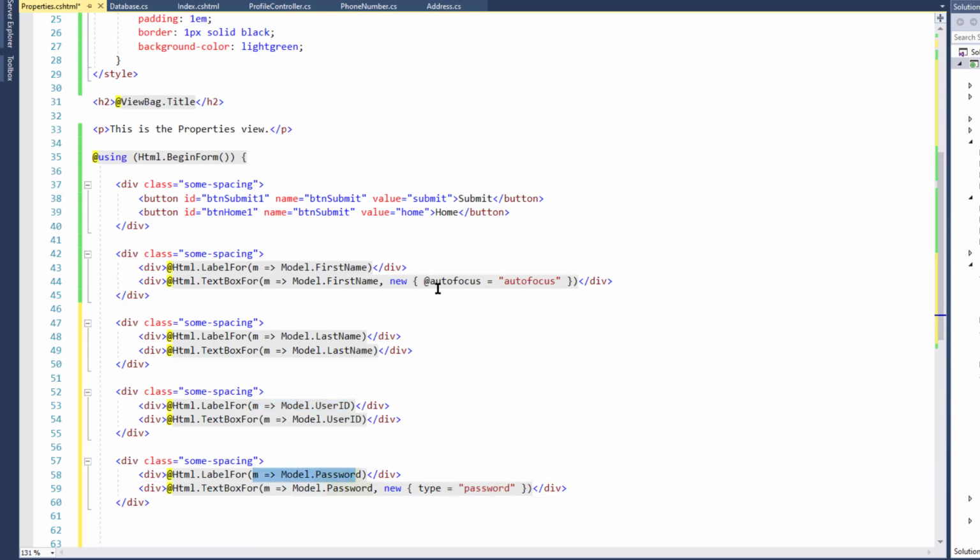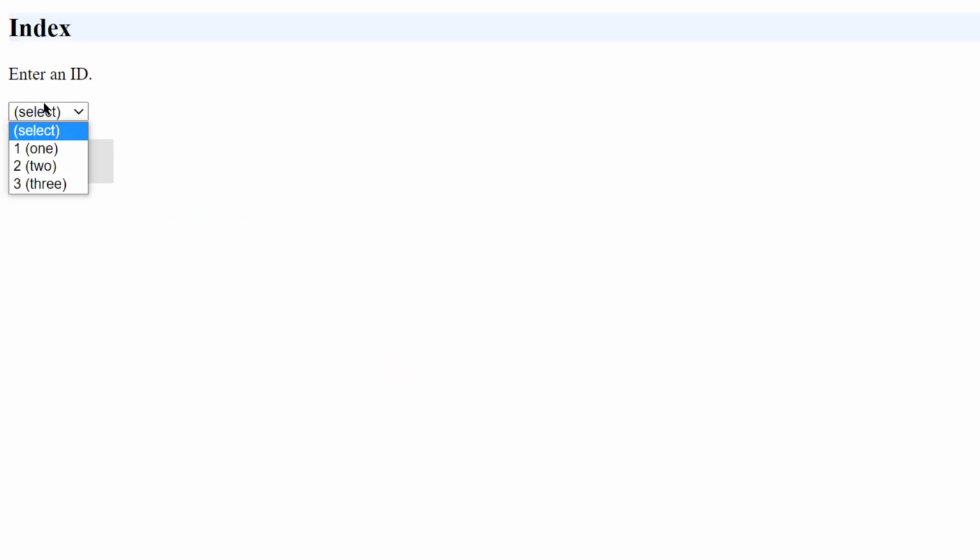Now, what this is a little different, it uses the same type of structure here, setting the autofocus, but in this case, we're setting the type to be password. And what that does is, depending on your browser, it'll either do asterisks or bullets to show you that password is populated, but that we have to hide it. So I'm going to go ahead and just run this, and we'll look at those new fields and check out the password field, see how it looks. I'll pick a different ID, number 2.